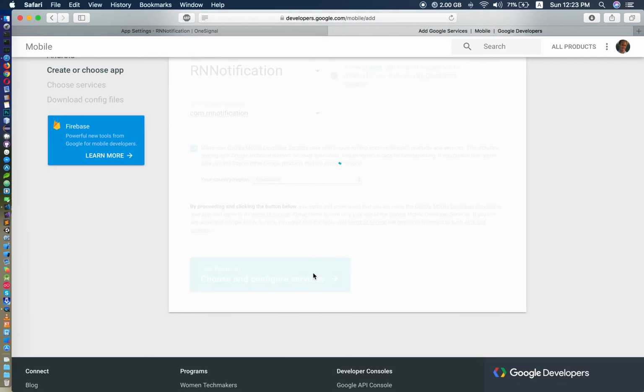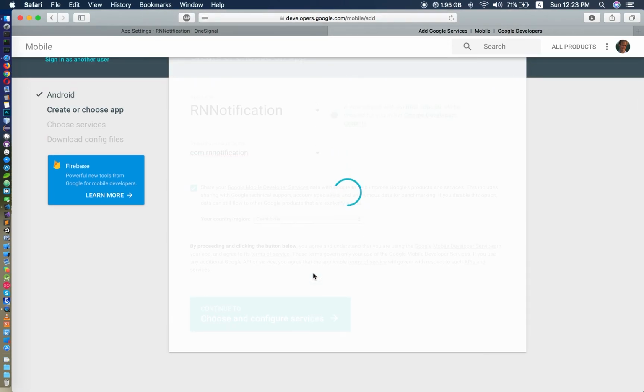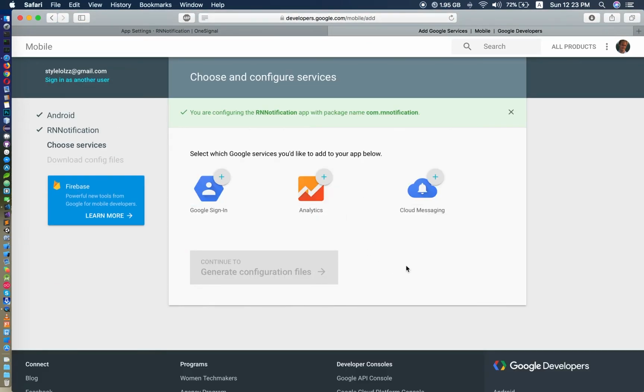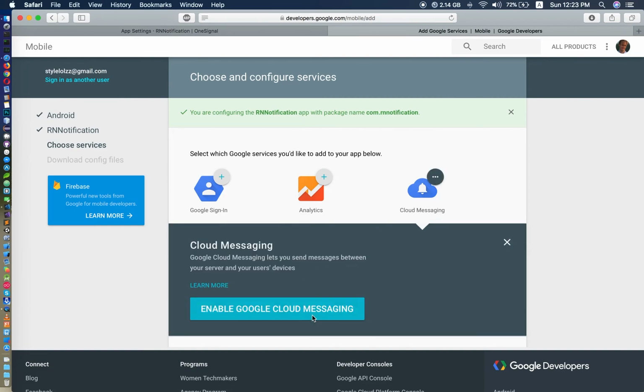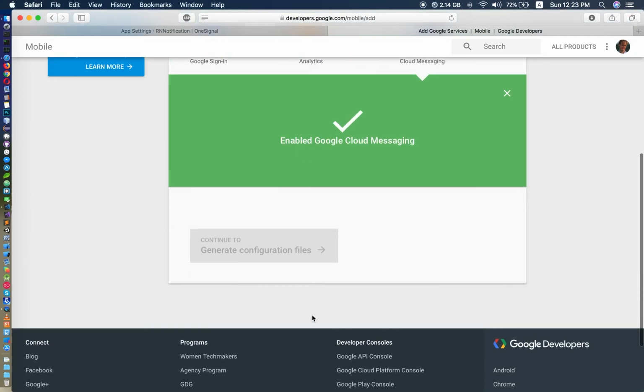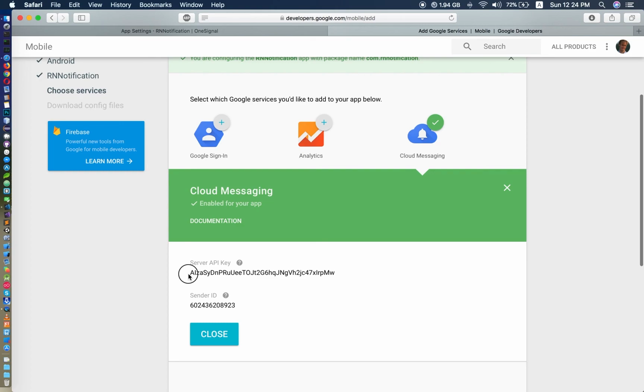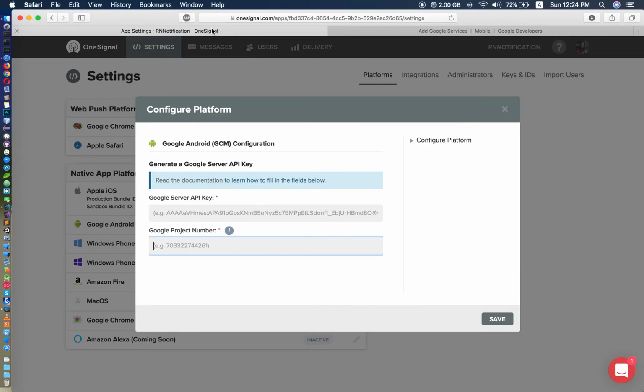And click configure the service as well. That is really, really easy to do, guys. Wait a second, because my internet connection is too slow, maybe. Yes, right. And we have to click on cloud messaging, because notification is cloud messaging. Yes, and enable cloud messaging, and then nice, we have this that I mentioned before, the service API key. We have to copy this and paste it in the service API key right here.